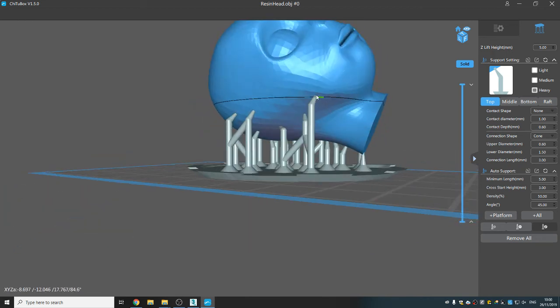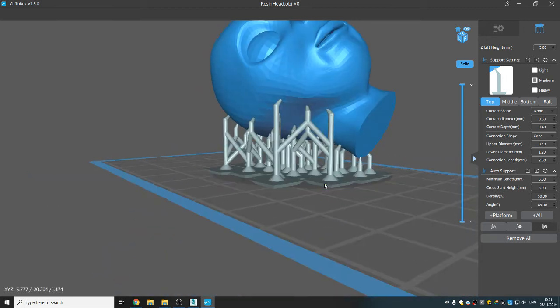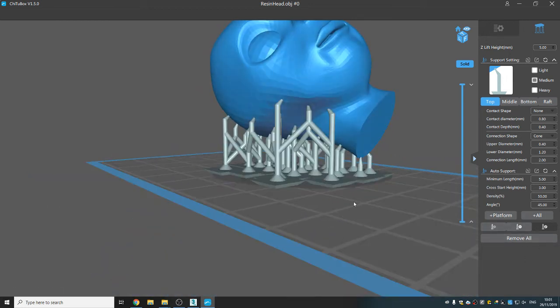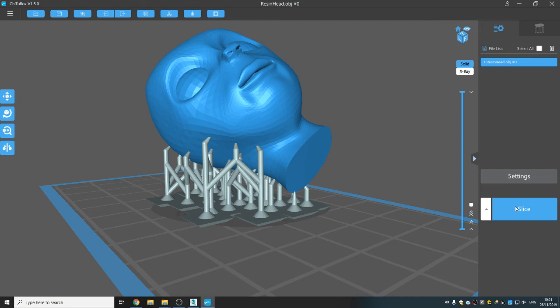But with these, you're probably going to get nibs in the side of the face that you probably have to sand down and/or paint in to hide. So usually what I do is I'll go for the medium. So let me just do that, and I won't do anything else. Okay, once our supports are perfect and we've seen through them, what we want to do is come over here back to our main settings area, and press slice.